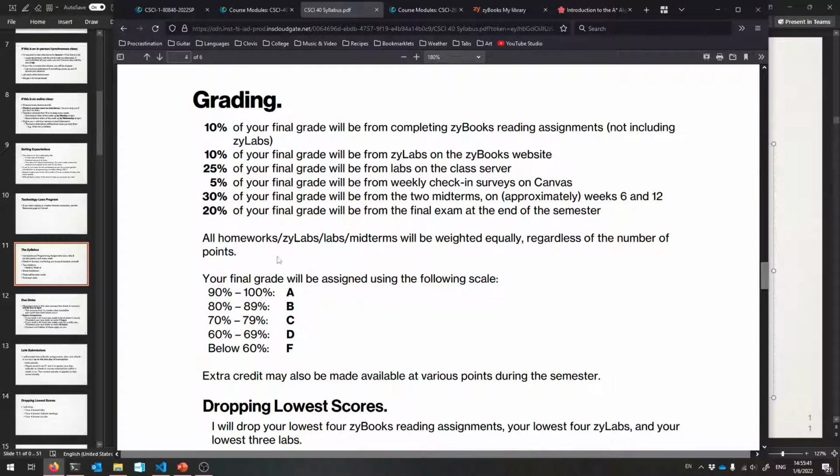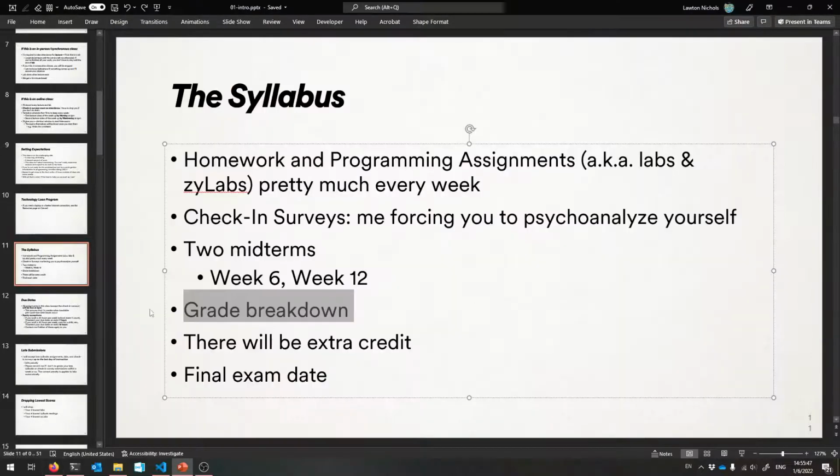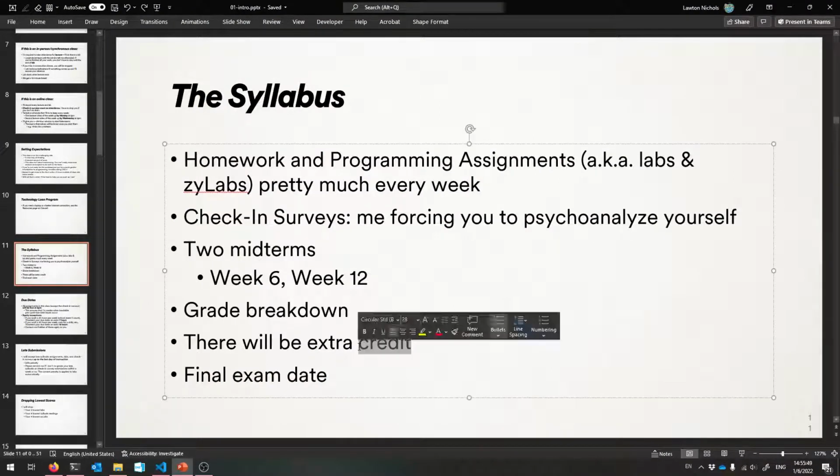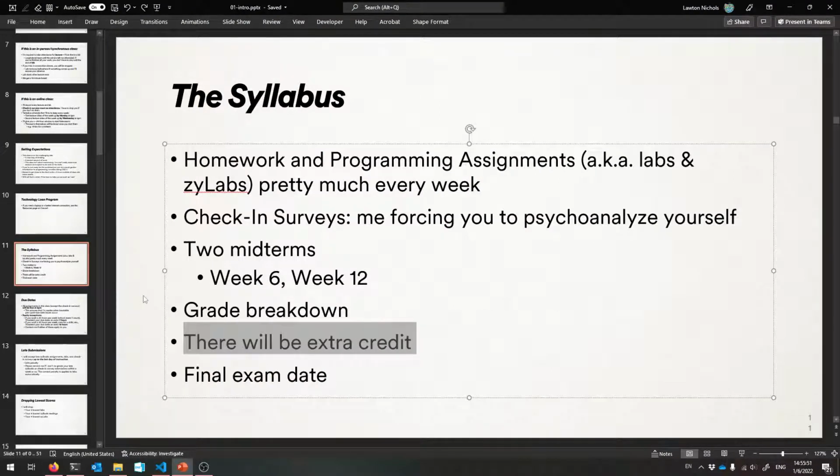Okay, so hopefully that all seems fair, just a normal grade calculation scheme. And that is everything that I wanted to talk about there. I will give out extra credit. I like to give out at least a letter grade's worth of extra credit every semester, so look forward to that around exam time. Okay?